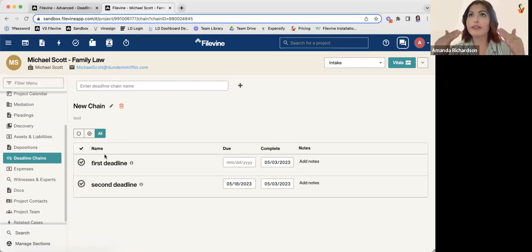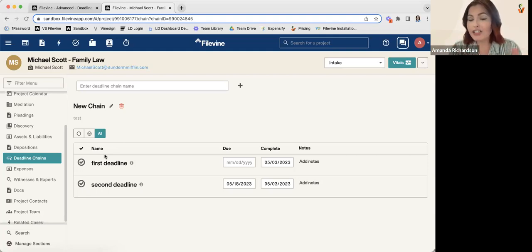But the idea here is we have a really important date that has some to-do list attached to it that don't really work as tasks. It's something that we need to comply with, but everyone needs to know about this. This is not exclusive to one user. That's something I like to call out when we are talking about deadline chains and task flow, because yes, they both require some action. Both of these require work to be done in the project, but the task flow is a little more user specific. So me, the paralegal, I need to go make sure these tasks are done.